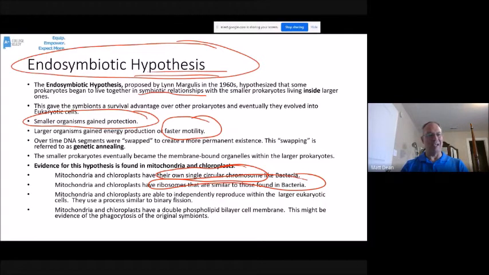So even though we can't really test the hypothesis, most scientists accept the idea that eukaryotes evolved from prokaryotes. And one of the main ways this happened is through endosymbiosis. Smaller prokaryotes living inside bigger ones, giving them an advantage, and eventually becoming an integral part of all of those eukaryotic cells. The AP exam loves to ask about the endosymbiotic hypothesis. So make sure that you know what it is, its purpose, and make sure you know some evidence to support it.